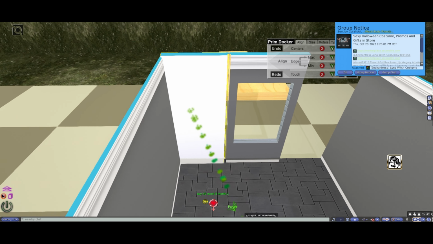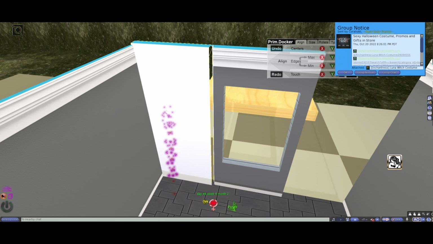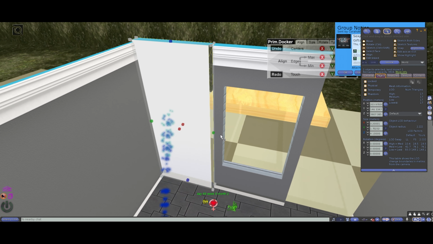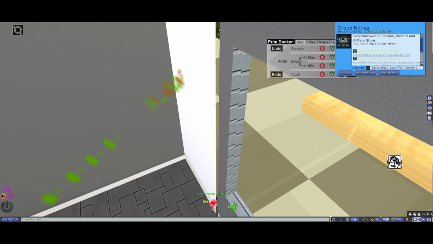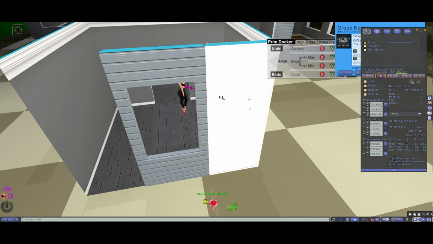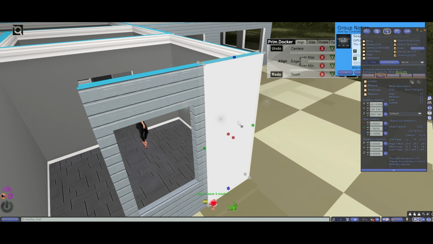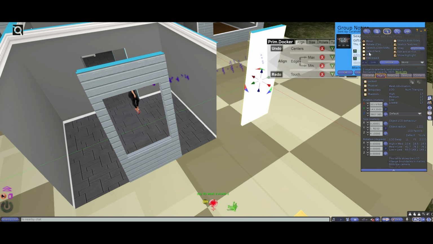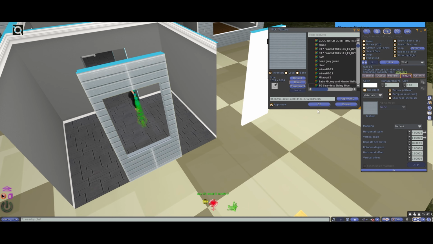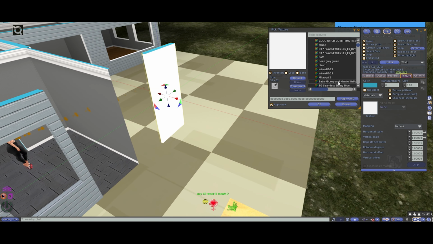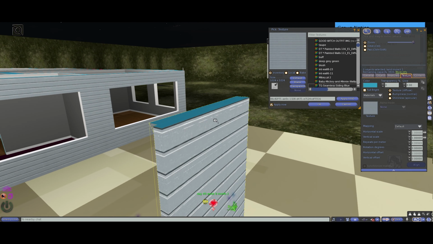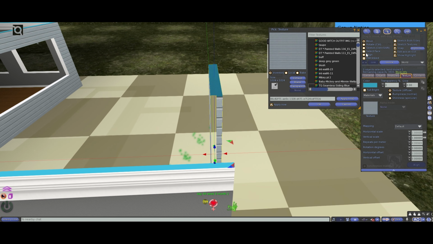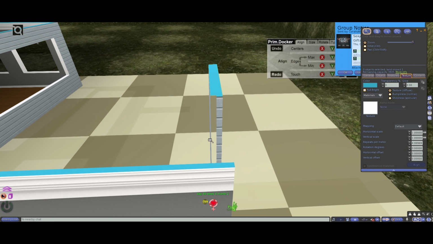So what we could do, we're going to grab the textures again. And we're going to grab the top piece to blank.